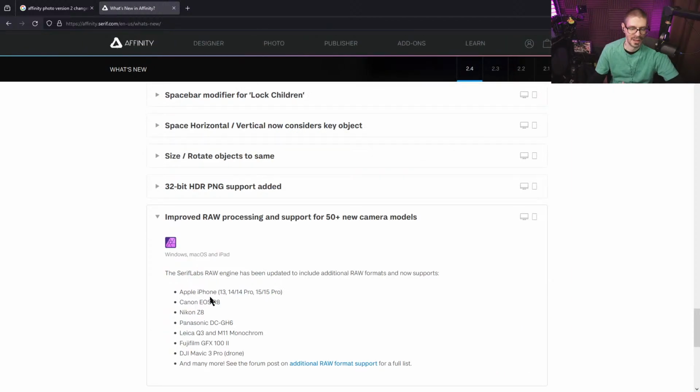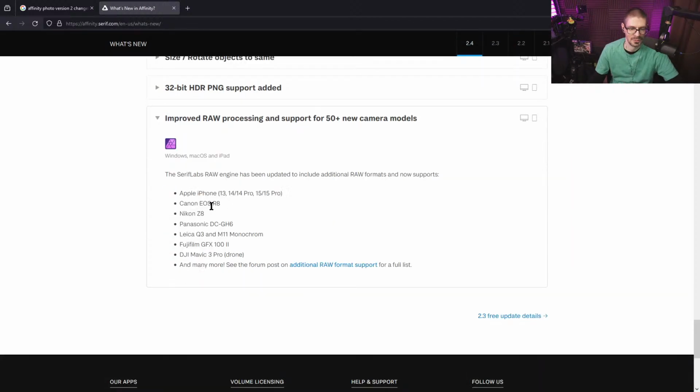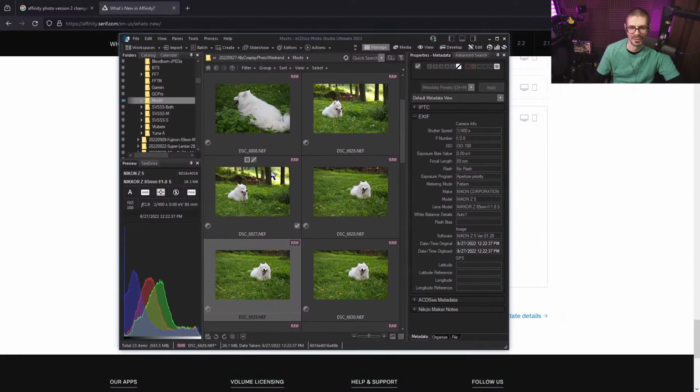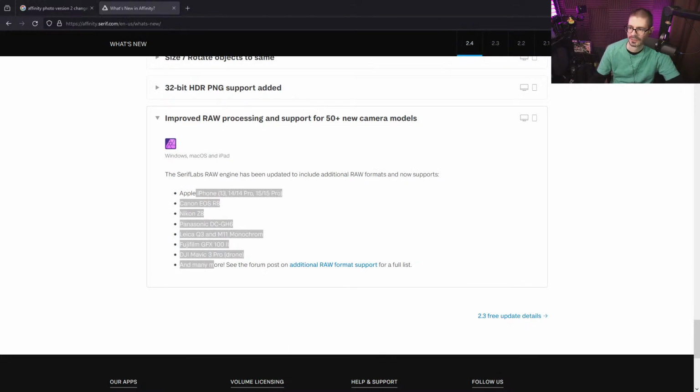They added a bunch more cameras, so if you have a new camera and you want to edit the RAWs fully in Affinity, which isn't super convenient because it's per image. It's not like with ACDC where I can see all the photos. Can't really do it with Affinity, but at the very least you could edit like Nikon Z8 photos in Affinity, which could be useful.